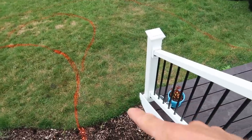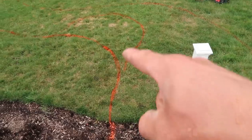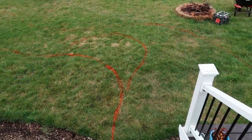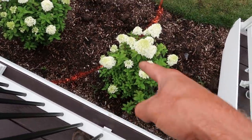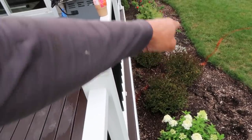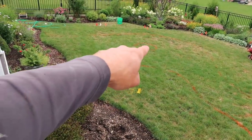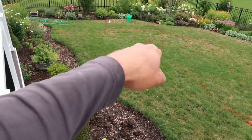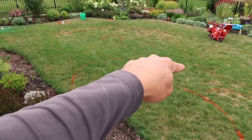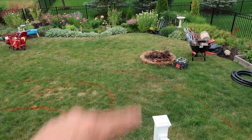You can see this little bump-out section right there — that's going to be the beach area. This area right in through here will end up being a flagstone patio at some point. We're going to try and work in a little seat rock there for the kids to sit on the edge. Skimmer is going to go back in this corner. The hydrangeas and the weigela are all going to come out. Bio Falls sits up over there, drops into a stream. The stepping stones are going to go right through that stream, leading you to a pathway out around the beach and over to the fire pit area.